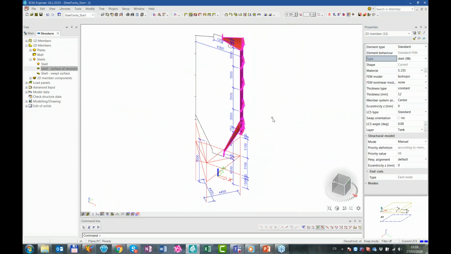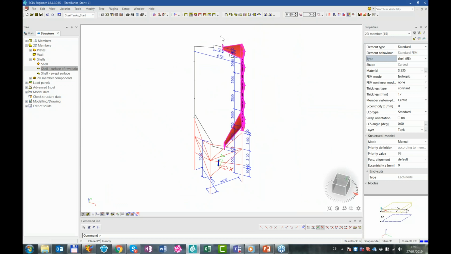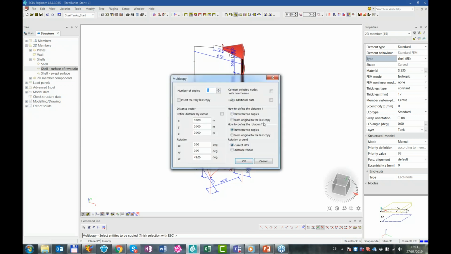Now something that is very handy for making structure like this is using the multi-copy tool, and by the multi-copy it means also multi-copy with changing of rotation. So it's copying and rotating at the same time.